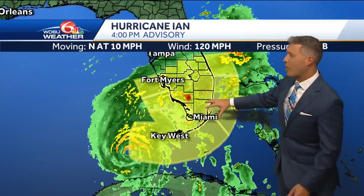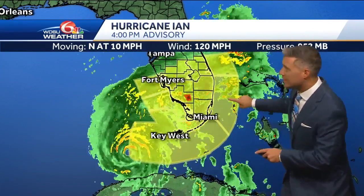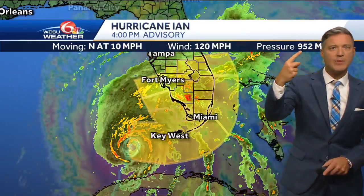We do have the northeast quadrant, which is unfortunately one of the worst places where storms spin up and interact with the atmosphere, causing the possibility for tornadoes. So there's a tornado watch in place, and even a tornado warning going on right now. Ian is expected to become a major category four hurricane — it's already a major hurricane — reaching category four status late tonight into tomorrow, possibly making landfall as a cat four with winds of 130 miles per hour.